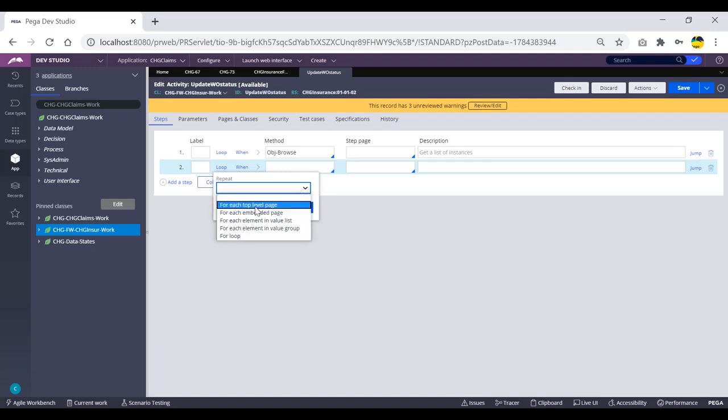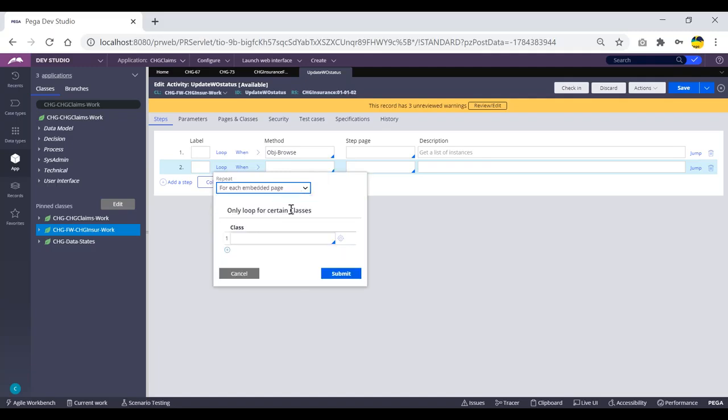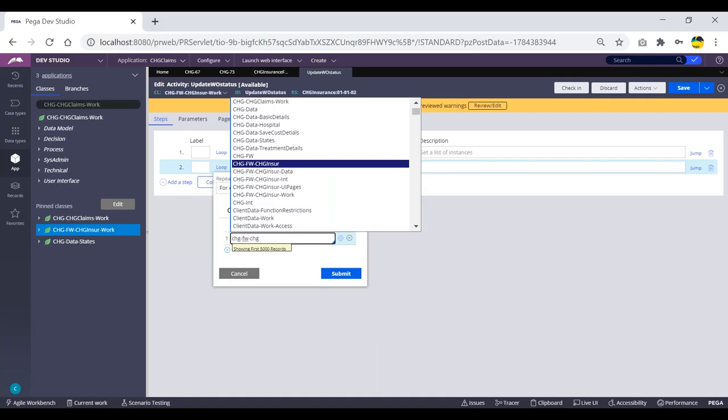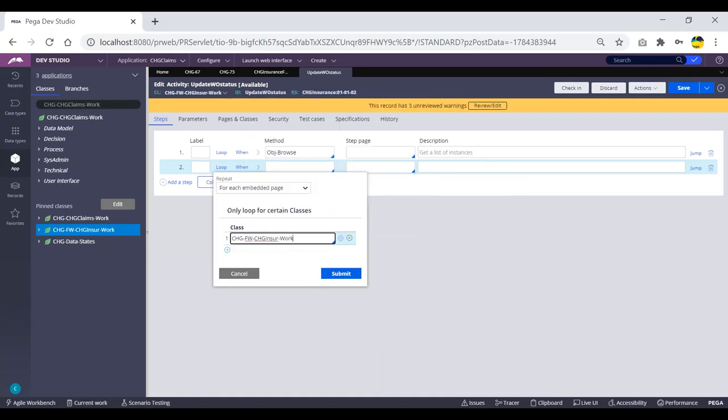It has to be looped based on the embed pages of this particular class, so it has to check in the clipboard for this class, pull out, and execute this for that many pages. Each and every record will be considered as one separate page, right? So if I have 10 records, it should be considered as 10 different pages, and this should be repeated 10 times.